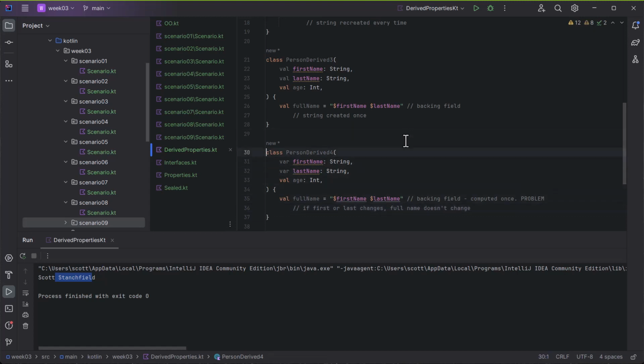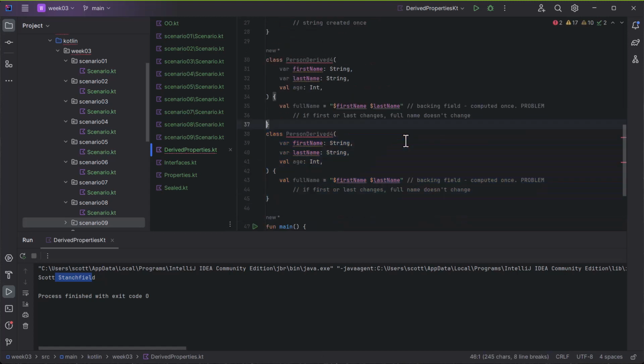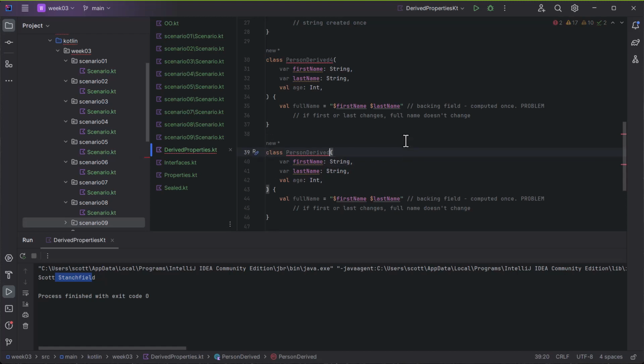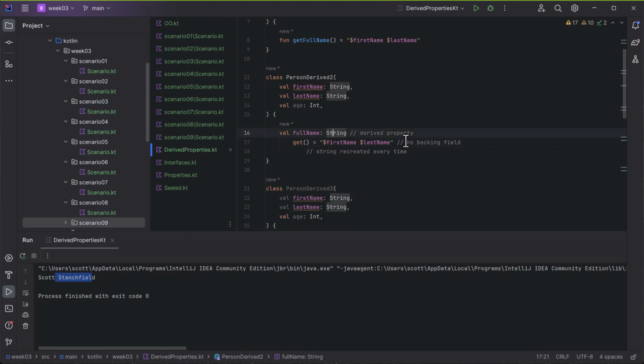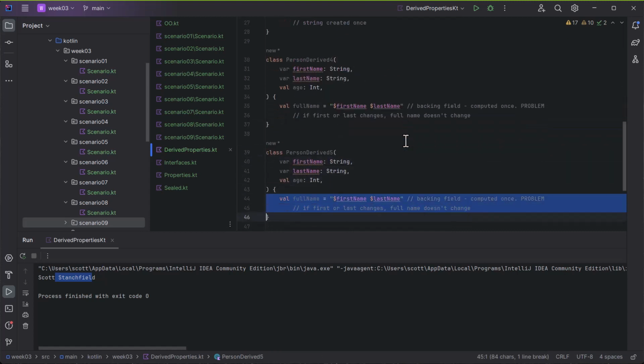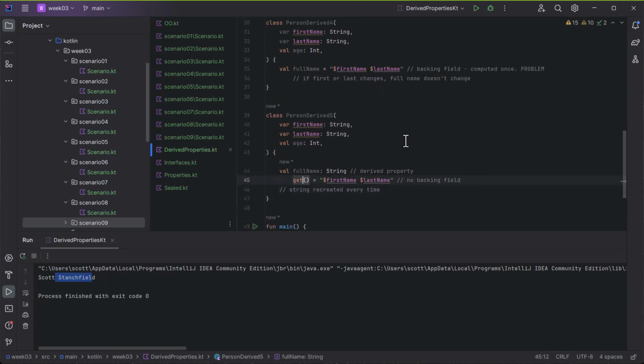So what you really want in this particular scenario is to use that initial one that we had up here so that we're actually computing it every time. So that's good because first or last name can change.